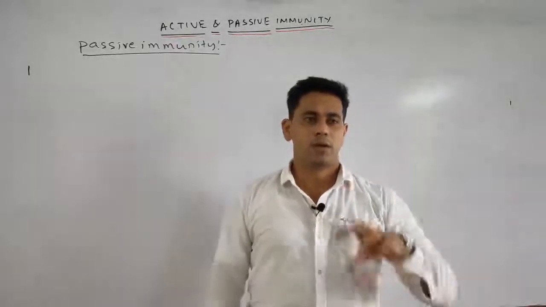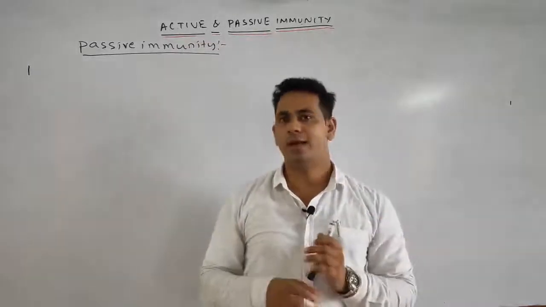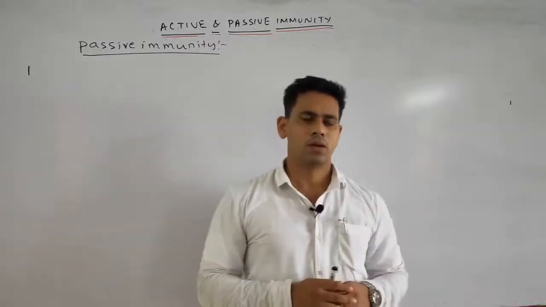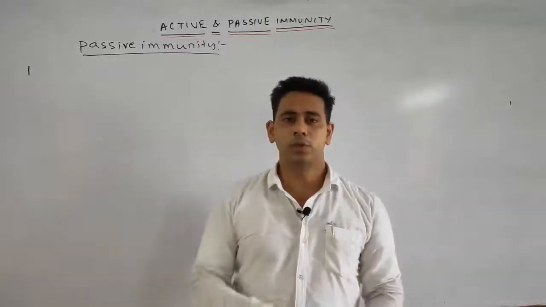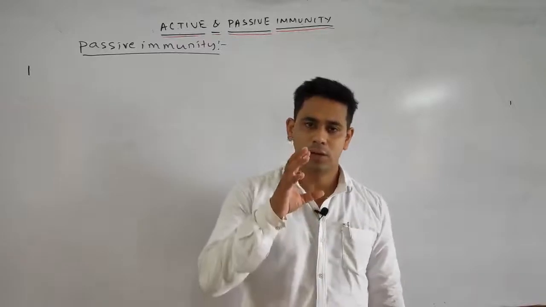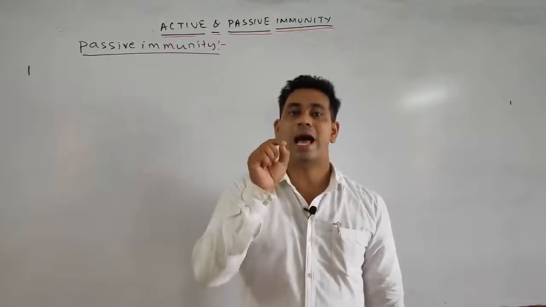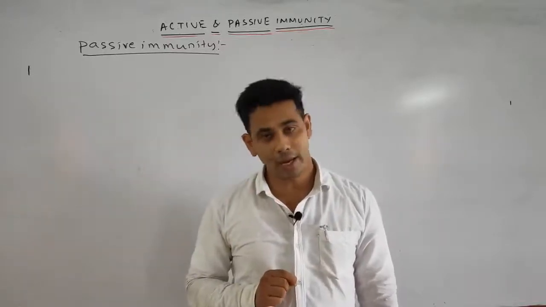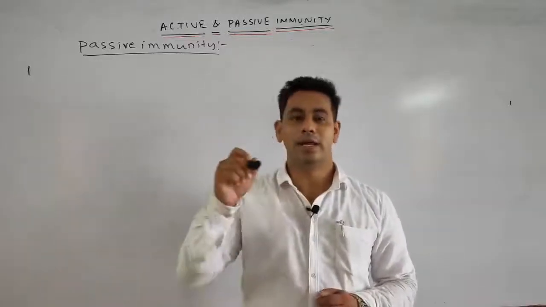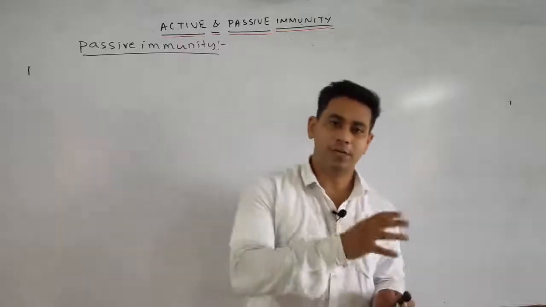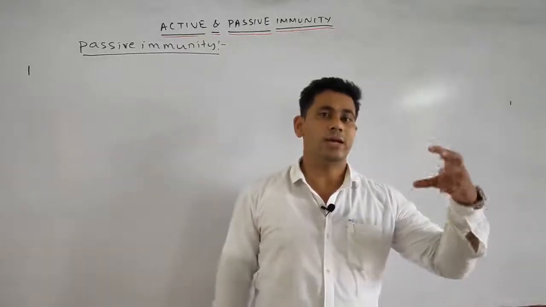Okay, it can also be of two types: the natural passive immunity and also the artificial passive immunity. So what happens in the natural passive immunity? Natural passive immunity means, for a common example, in the case of the pregnant woman, from the mother the antibody which is known as IgG, immunoglobulin gamma, will cross the placental barrier and reach the fetus, or we can say the fetus gets the IgG antibody. So this is a common example of the natural passive immunity.